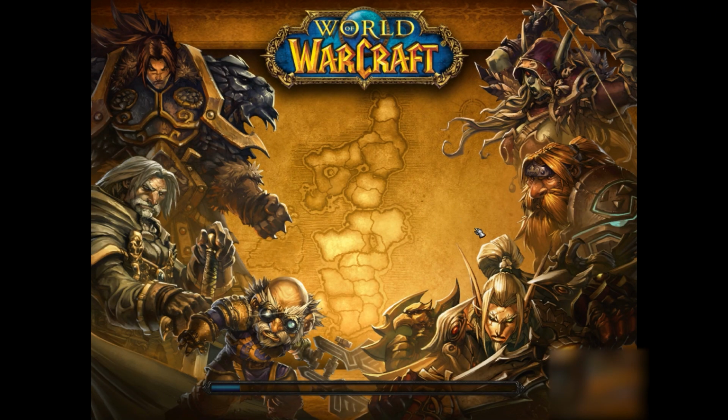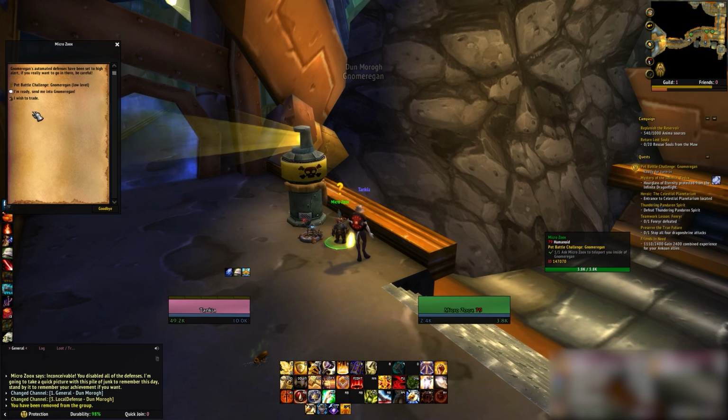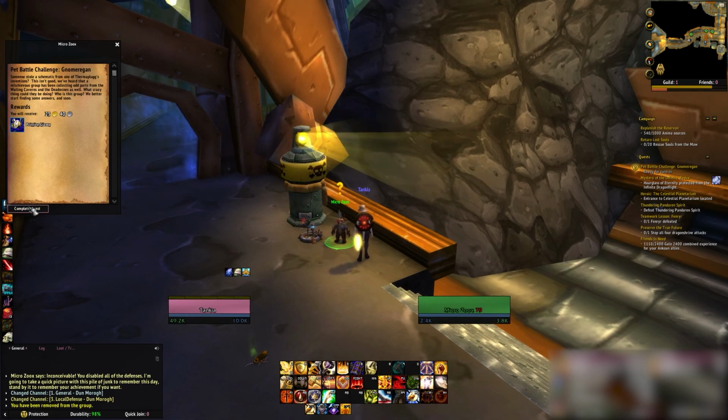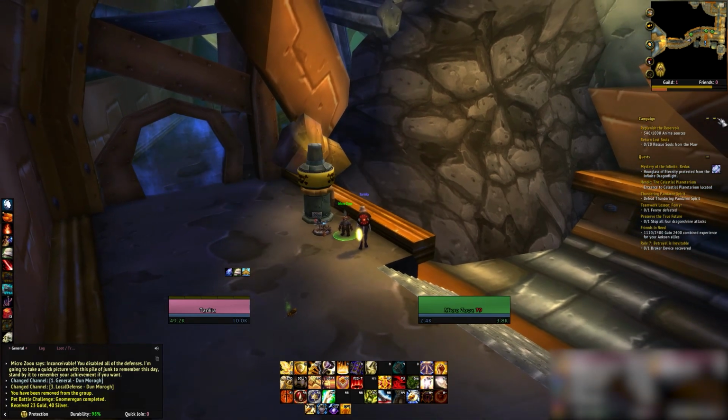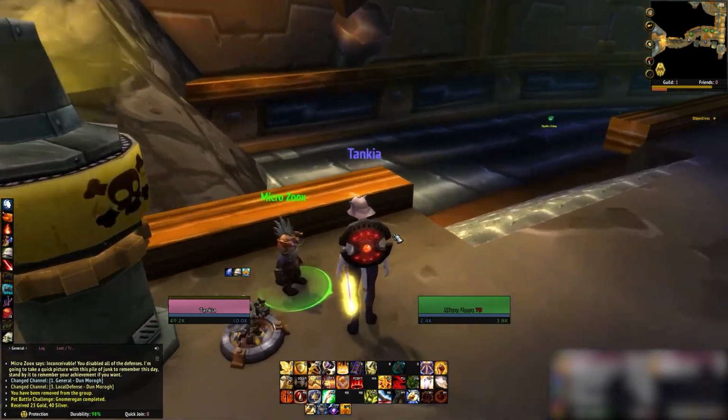Alrighty then. And that's it for the pet dungeon. You can come back out to where he is at the beginning of the dungeon and turn in the quest and get your item and buy whatever pet you have with whatever currency you have for this encounter.